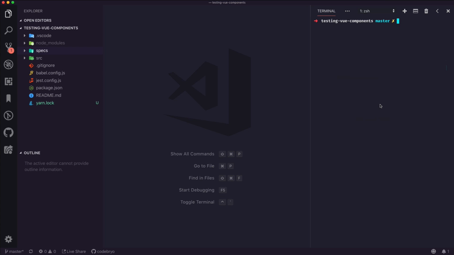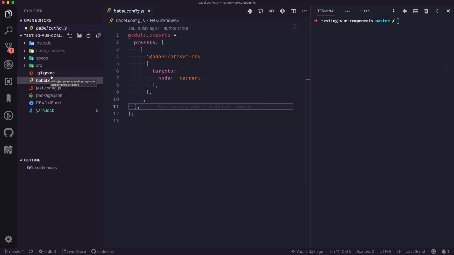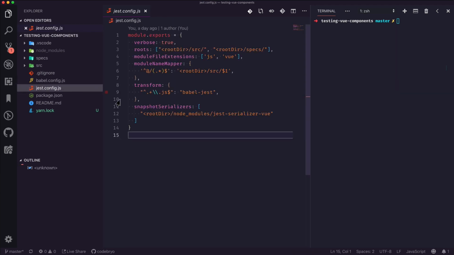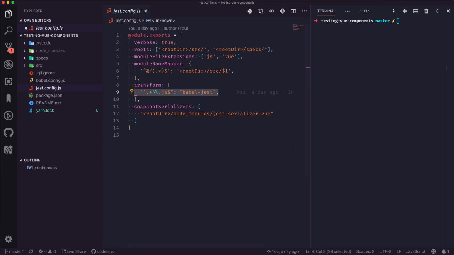Let's proceed. In order to use all modern JavaScript capabilities, we'll use Babel. And this is all prepared for you within this repository. The important pieces are the following: the babel.config.js, and this file contains the basic Babel configuration and environment. And we need to tell Jest about it as well in this file. Now, Jest will run all JavaScript files through the Babel compiler. Here, it should be noted that Jest would automatically run everything through the compiler without associating a file format. But you'll see why this is necessary in just a few moments.